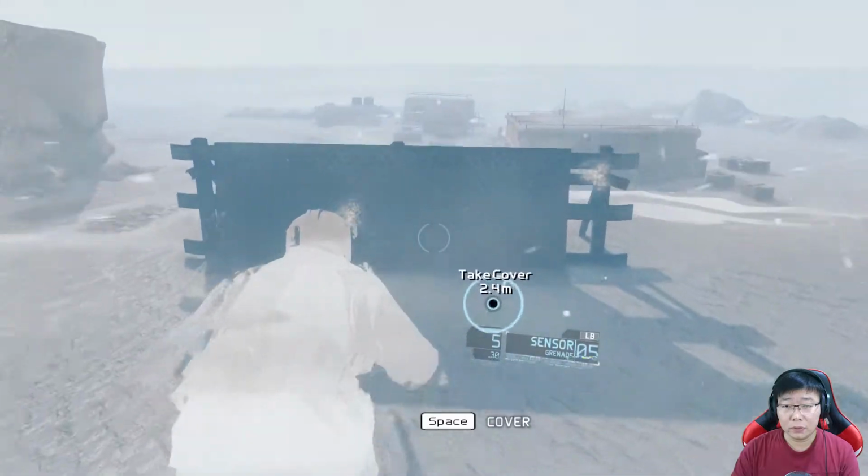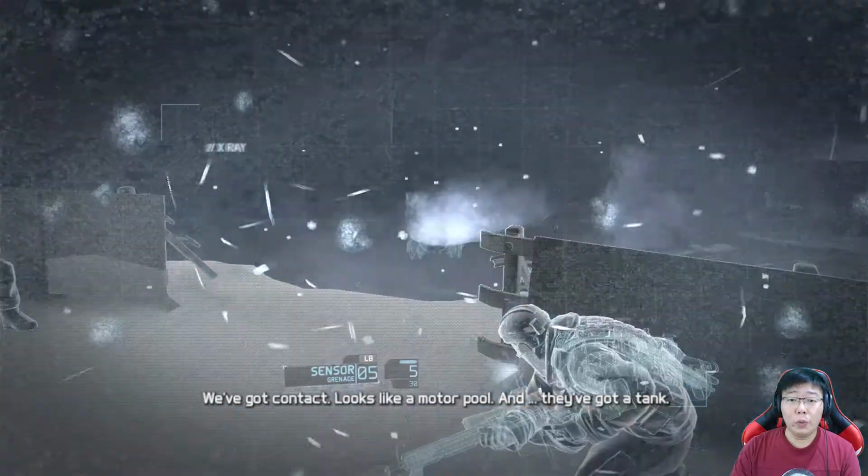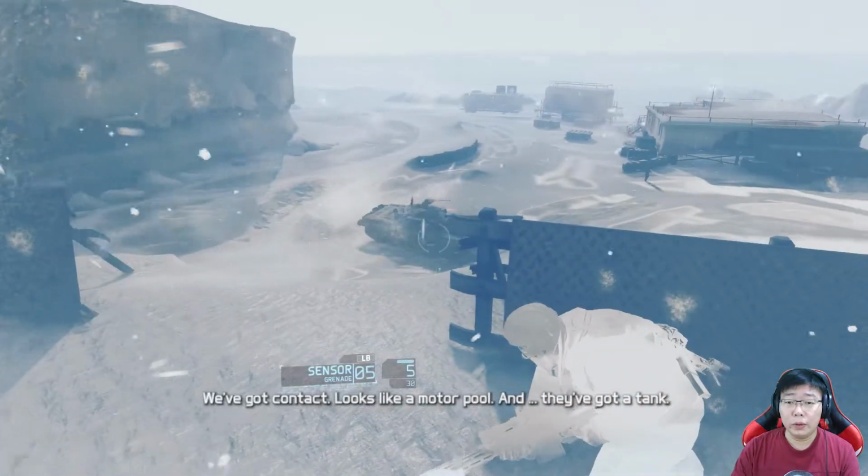We've got contact up ahead. One with an assault rifle. Yeah, we got contact. Looks like a motor pool. And they got a tank.